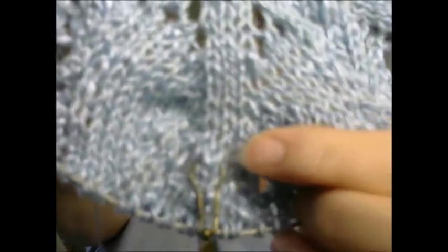I've only done like 6 rows. You can see there's my little stitch marker from last week, right here. I've only done 6 rows. I made the mistake of taking this with me to knit night. Probably not a good option because this has several different charts you're working off of with lots of repeats, and you have to count and watch what you're doing. So I had to knit some, I had to unknit some, and then I got to talking and lost my place. So, like I said, right here to here, so about 1 inch.